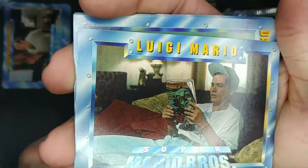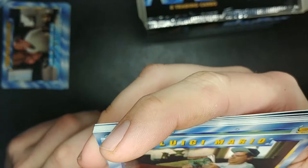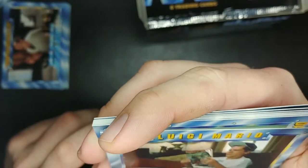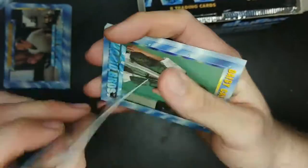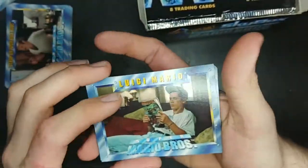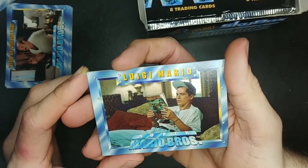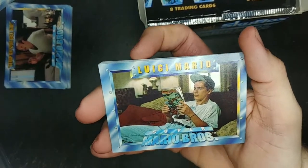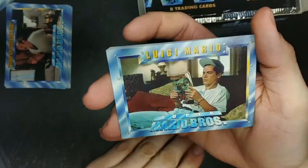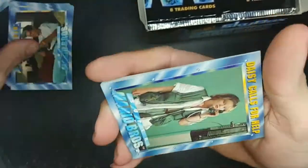He's reading a GamePro magazine. Kind of looks like it's photoshopped in, but is it though? I don't know. So it's just Luigi Mario. There's also a running joke. So the Mario brothers, right? Last name Mario. In Mario's case, first name also Mario, so it's Mario Mario and Luigi Mario. And I hope there's a Mario Mario card in here somewhere. Played by, like I said before, John Leguizamo.